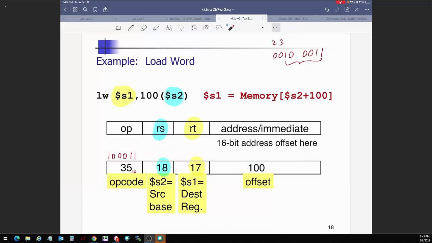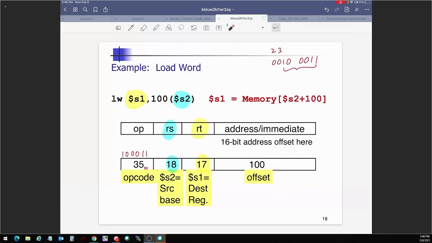So if you are really very far off from the base address, which is also the contents of a register, then you actually have to change the base address itself. All right, let's move on.